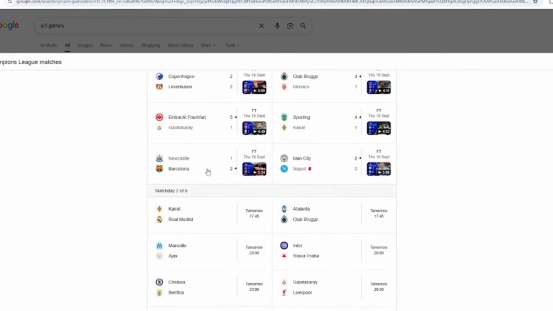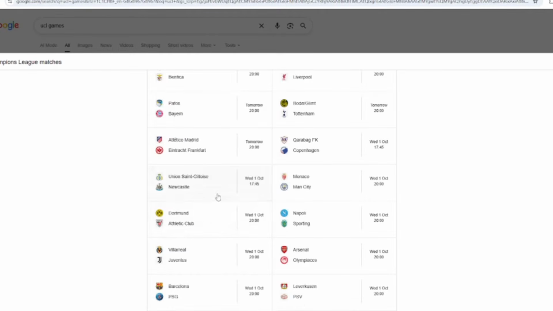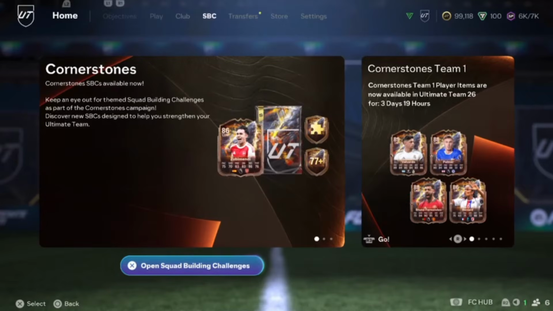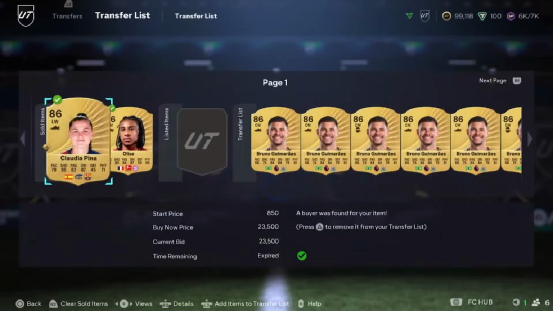So if we just have a quick look at the UCL games on today, the games that really stand out to me are this Galatasaray versus Liverpool game, the Dortmund versus Athletic Club game, but most importantly, the Barcelona versus PSG game. Even though it's not confirmed that we will have UCL marquee matchups, the chances are that we will more or less have it, and one of the SBCs will be this Barcelona versus PSG game, one of the biggest games in the year. And that will almost definitely require 2 or more Barcelona or PSG players.